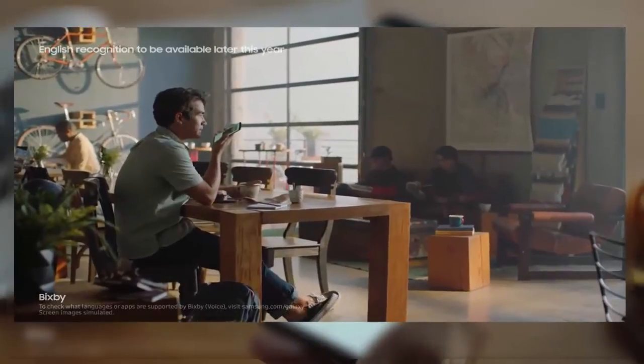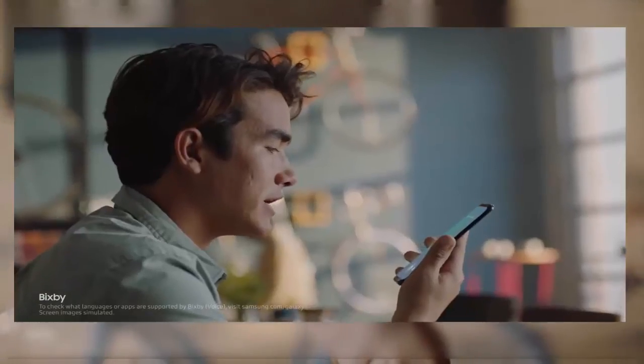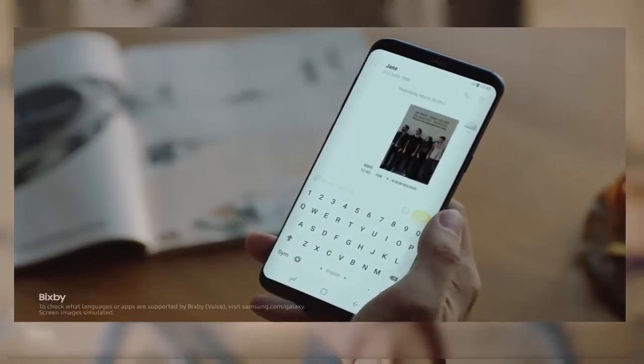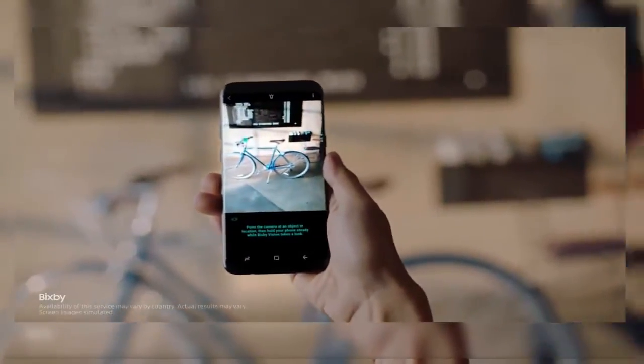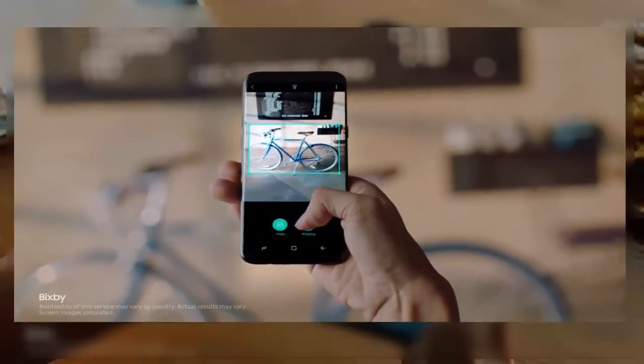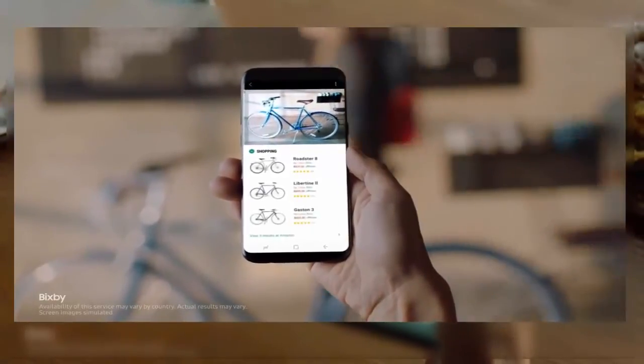The Galaxy S8 also presents a whole new way to interact with your phone, like Bixby. Capture the screen and text it to Jane. Bixby gets smarter and more intuitive with every use. And if you find something you like, Bixby analyzes it and provides information without having to type a single word.